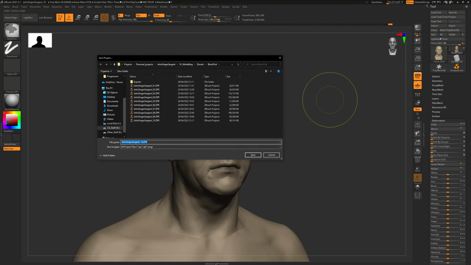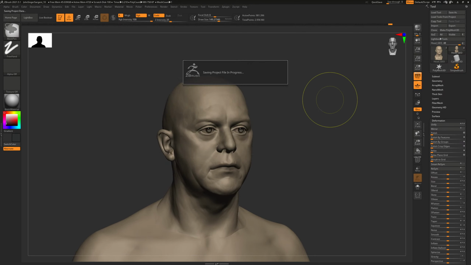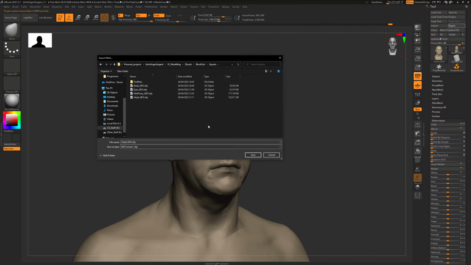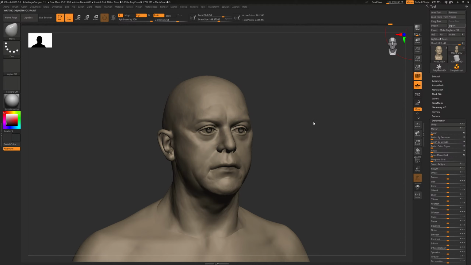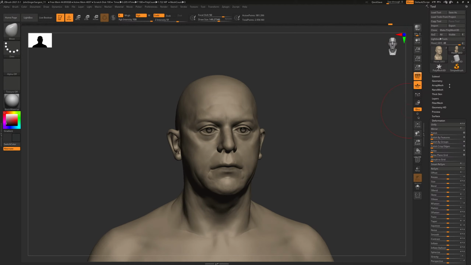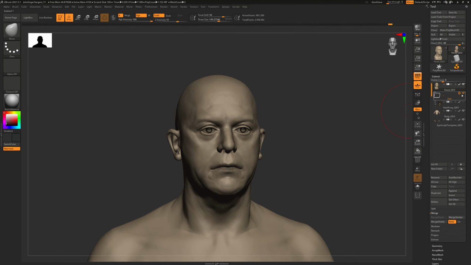And on that, I'm going to save a version. Now it's actually done. Export. And let's update the hair while we're at it.